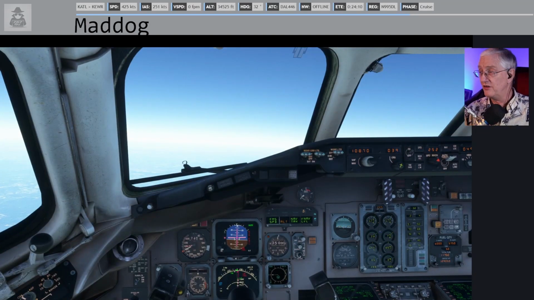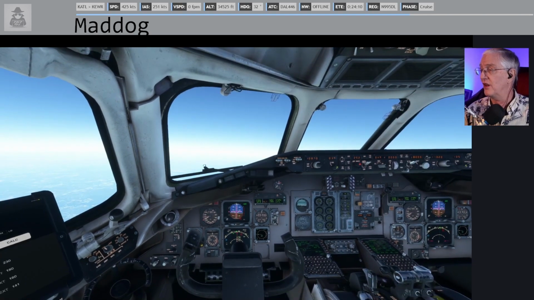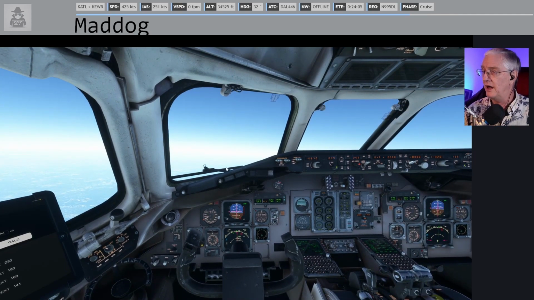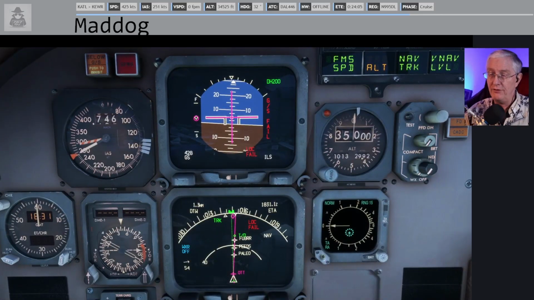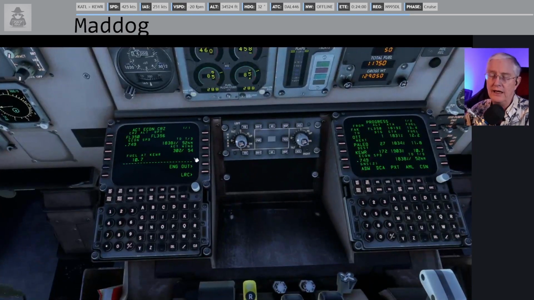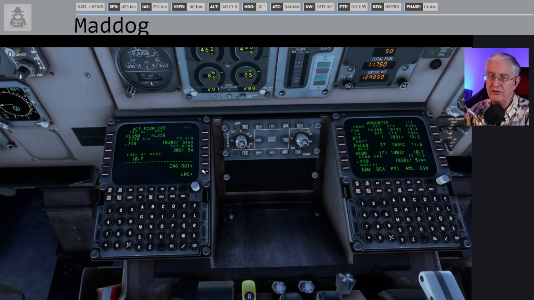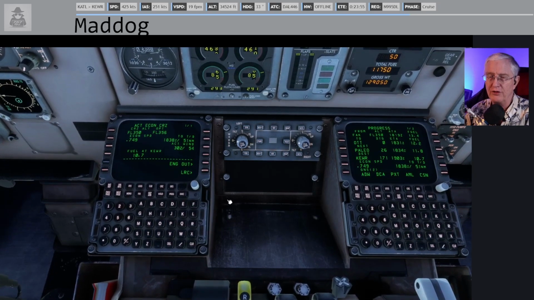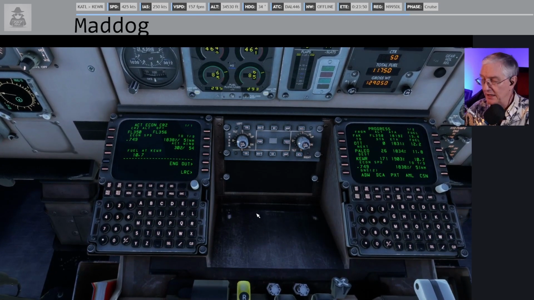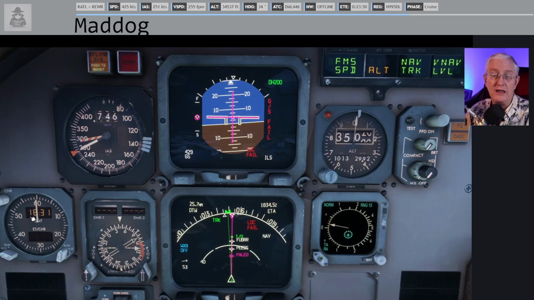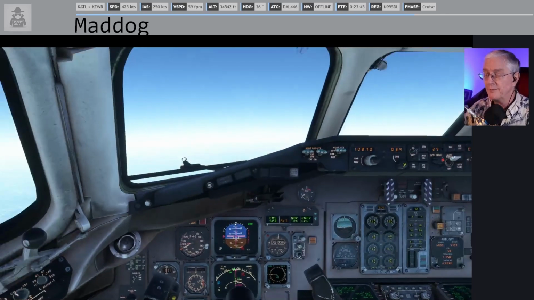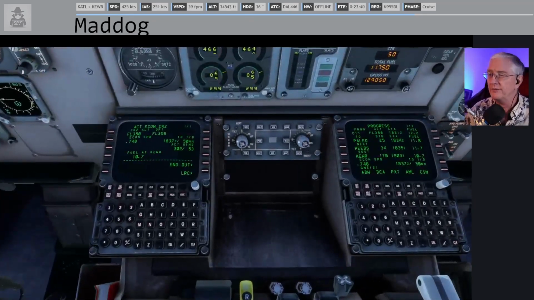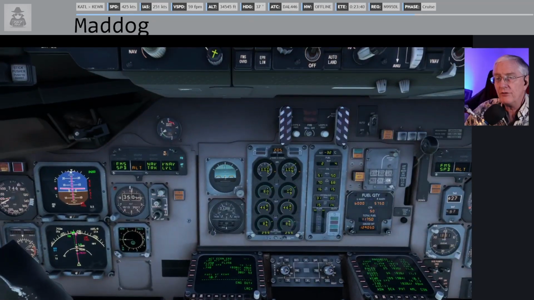So at this point in time, except for setting things like the missed approach, we're all ready to go. And if you look down here, there's the little green top of descent indicator there. The flight management computer says we are now 51 miles from top of descent. It's expected to happen at 1838 Zulu. There's 1831, so 7 minutes to go. And all is right with the world. So everything else is going pretty good.